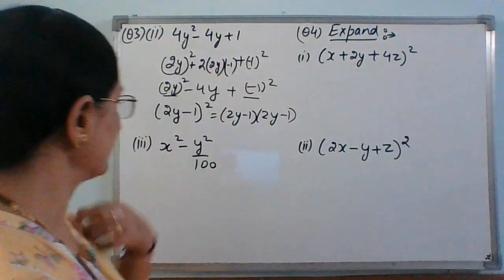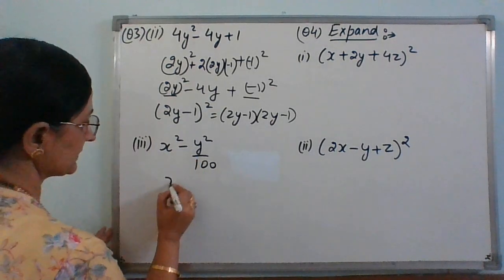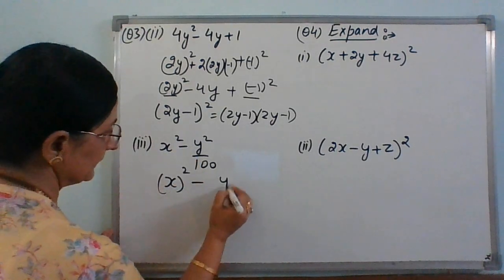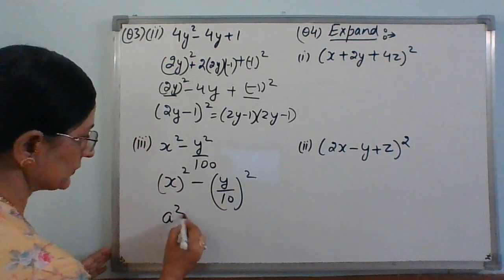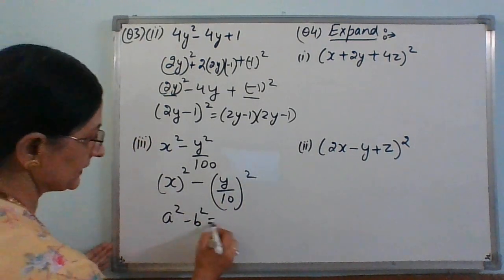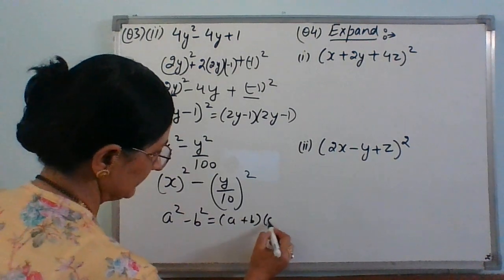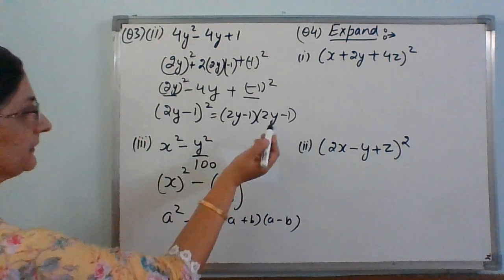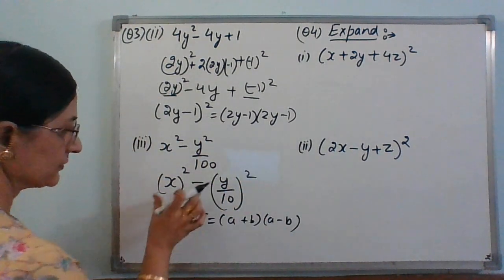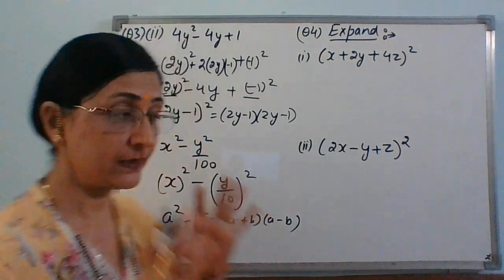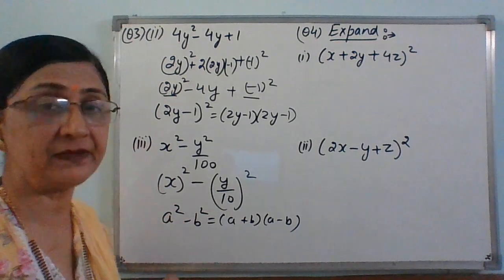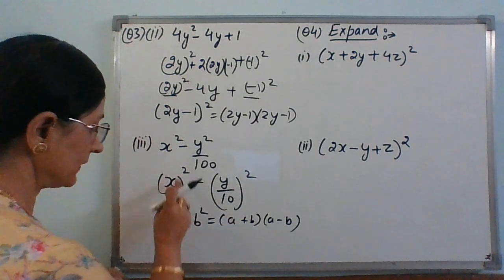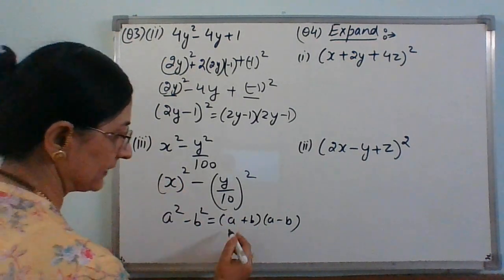Now next one is, here there are only two terms, so a whole square and whole square term check karo. So we have here a square minus b square, right? उसका क्या फॉर्मूला था? a plus b into a minus b, right? Write the identity here also, no problem in that, right? So it means we have two terms. हमारे पास एक identity थी a plus b into a minus b is a square minus b square. अब हमारे पास a square और b square तो है. Now we have to write this.